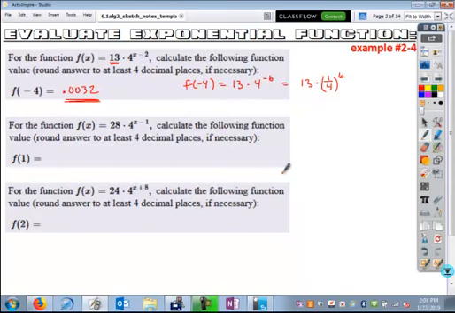So as I go through this, I would just kind of mentally calculate this. F of 1, I'm going to take 28 times 4 to the 1 minus 1 is 0. Anything to the 0 power has a value of 1, giving me just 28. Right? So here we saw that this was decay. Here, our initial value was 28. At this particular case, our value is still 28.